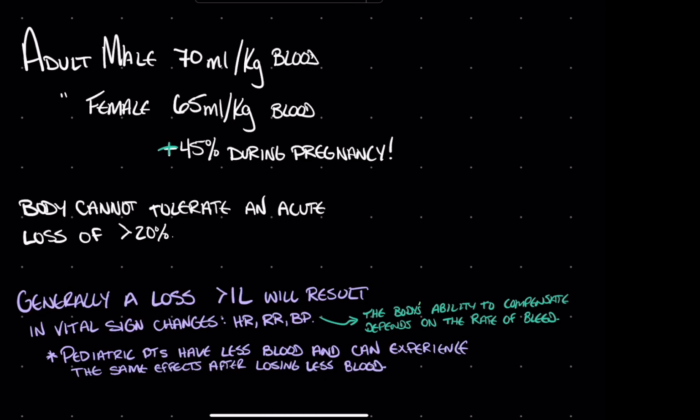So when we're looking at blood volumes, I think you guys have talked about this in anatomy and physiology, you're looking at about 70 mils per kilogram of weight for an adult male. That'd be their blood volume, and then for a female, it'd be 65 per kilo. And then don't forget, when women are pregnant, they can actually increase their blood volume by up to about 45%. So you're looking at almost 150% of that normal blood volume now in their vasculature. Again, when you're concerned about bleeding, whether it be internal or external, you're dealing with a lot more.